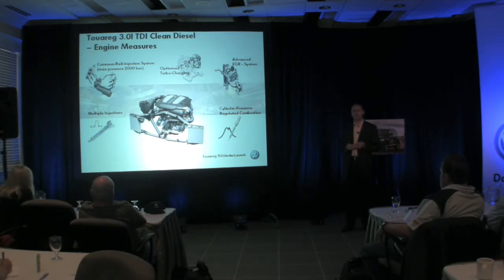The turbocharger with its variable turbine geometry generates high torque even at low speeds, in conjunction with high power output. The maximum boost pressure is 1.6 bar and the turbocharger rotates at nearly 200,000 revolutions per minute. Another key part to reducing engine-out emissions is the advanced exhaust gas recirculation system. This high-performance EGR system consisting of two coolers was a special development for the V6 TDI in the US market — otherwise we couldn't get into this little box.